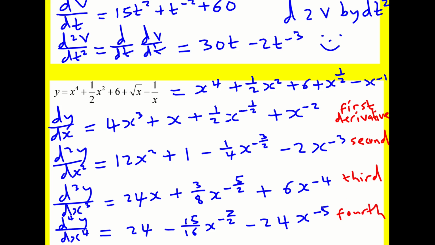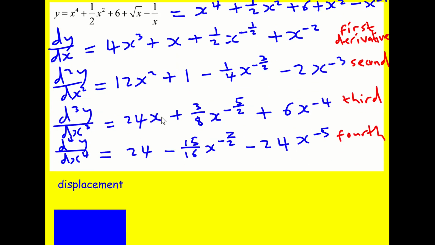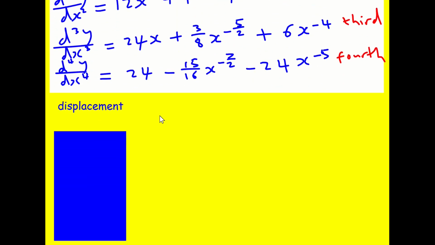Okay, now you might be thinking right now, why on earth would you want to differentiate 4 times? And aside from just because we can, there is a physical reason. And I'm going to illustrate it to you. So, the displacement is a bit like the distance in physics, but actually distance is always a positive number, whereas displacement can be negative. It's how far you are away from something. Now let's call it x.